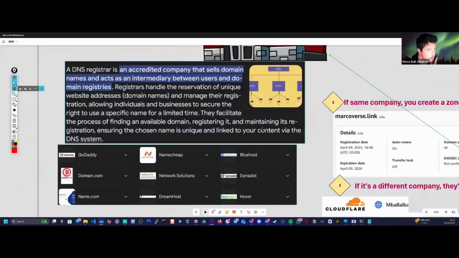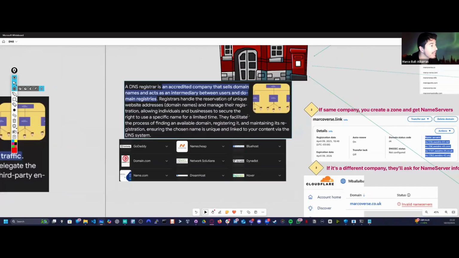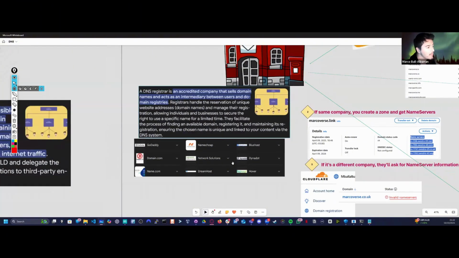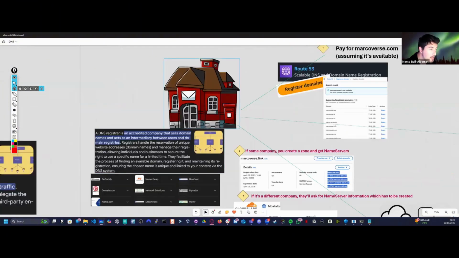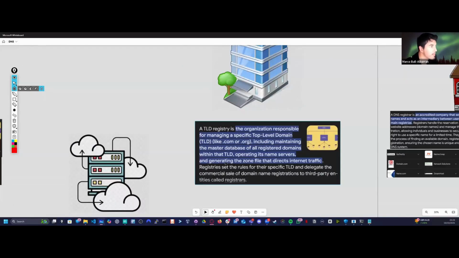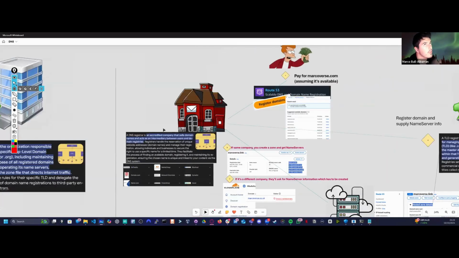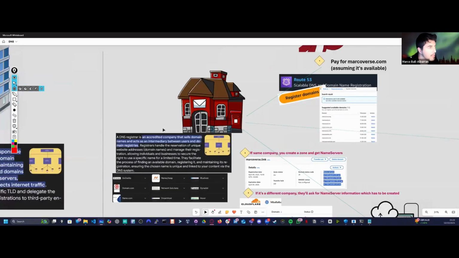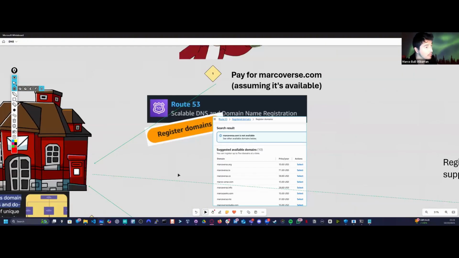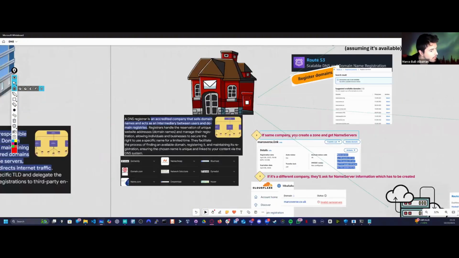A DNS hosting provider lets you operate the DNS name servers, which in turn host the DNS zones, and they allow you to manage the content of those zones. Now that's confusing again, because some companies are only registrars, and some companies are only DNS hosting providers. But some services, like Route 53 and Hover, can do both, which is a little bit confusing. But again, with AWS, if you work within Route 53, the registered domains area of the console is going to be the domain registrar function. If you work within the hosted zone function, that's the DNS hosting provider area, if you've seen that.